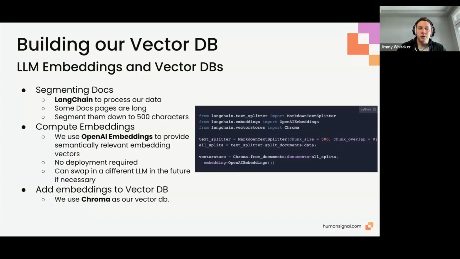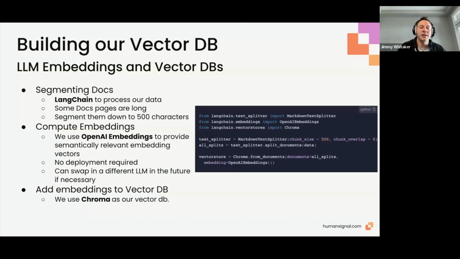The next thing that we're going to do is we need to compute embeddings. Again, this is more for the simplicity of deployment, but we're going to be using OpenAI for the embeddings here. OpenAI actually has some embeddings endpoints that we can use directly just to get back embeddings.